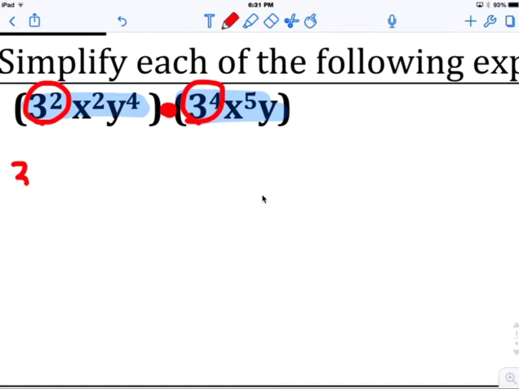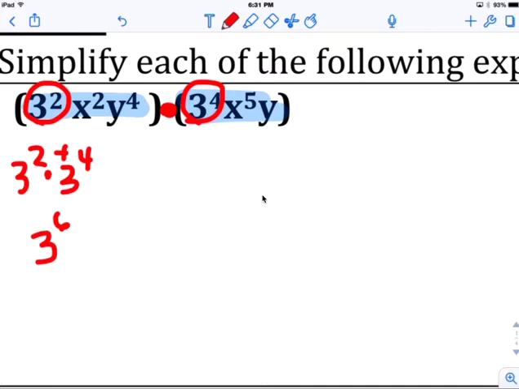Okay, this is 3 squared times 3 to the 4th power. They're the same base. You cannot multiply 3 times 3. If you want to multiply, you need to do this first. That's 81 times 9. That's a big number. Or you can just say it's the same base. You can add the exponent. So 3 to the 6th power. Like that. Okay? Or another way.